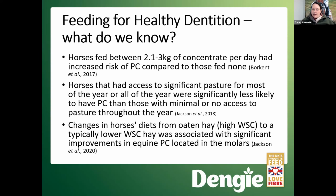There is a bit of a cautionary tale here though. In this particular study, they didn't actually test any of the forages, so they've actually no idea how much sugar these forages had in them, and sugar levels can be highly variable in forages. A previous study where they'd looked at oaten hay gave sugar ranges from just under 25%, but as high as 42%, certainly not laminitic appropriate forages anyway. And obviously in Australia, they do rely in drought season, particularly, much more on these forages. So these horses would have been chomping down for a long time on these particularly high sugar hays.